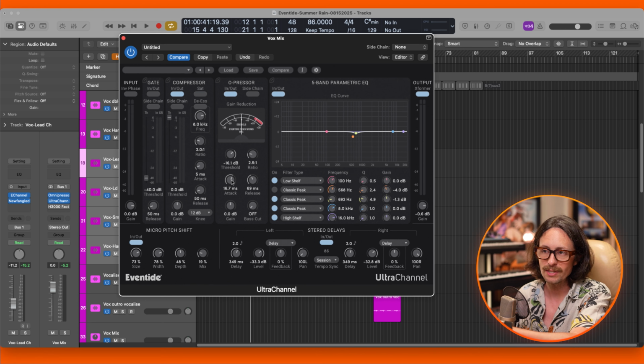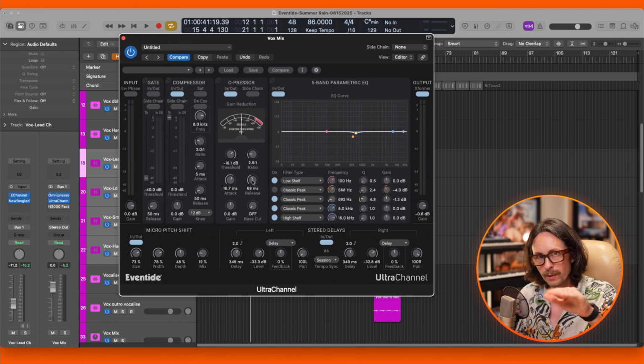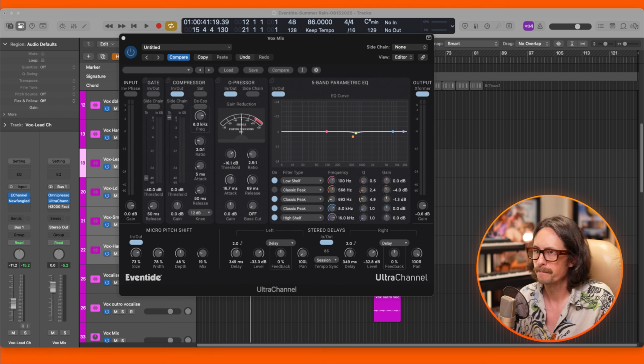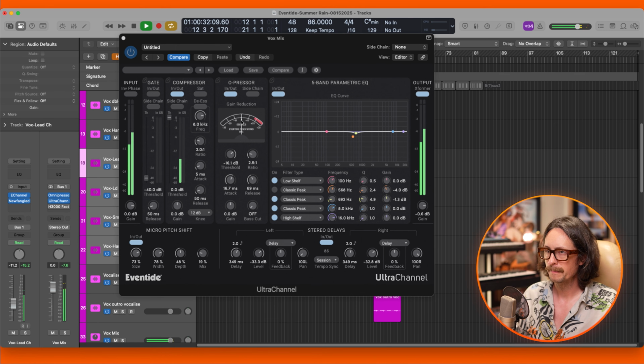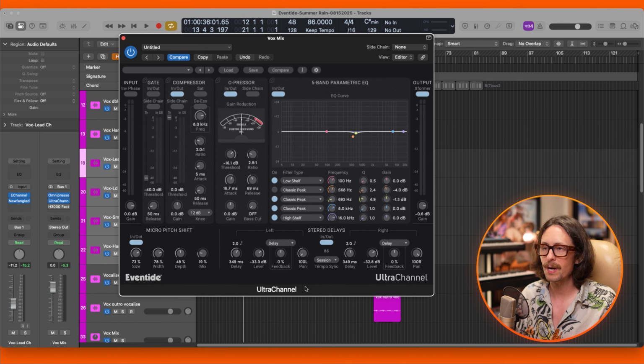Like this compressor has a 16.7 millisecond attack on it. It allows just the initial transient to come through, and then we compress. And then I have the release at 69 milliseconds, which means it's only holding on for a little bit. It's just very smooth, and 2.5 to 1 is a very small ratio. And we're just compressing the very tips and the pa and the ch and the plosive stuff. Just watch the meter. Right on that try, it just gives you a dB of compression. Very small, but it's going to help those peaks not reach the next process on the master bus.